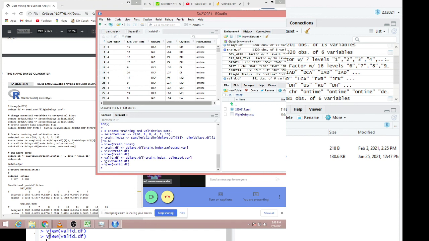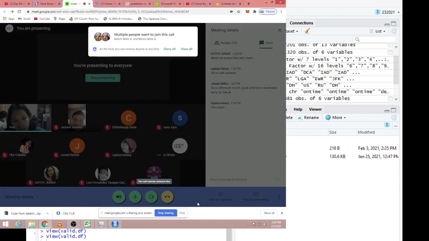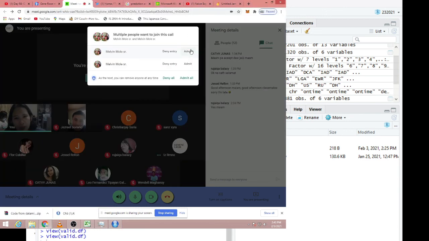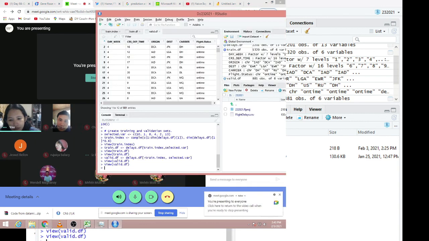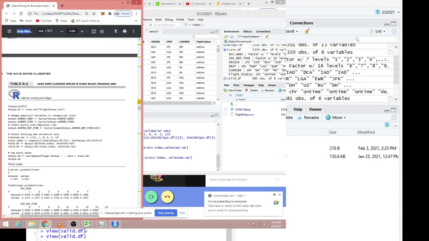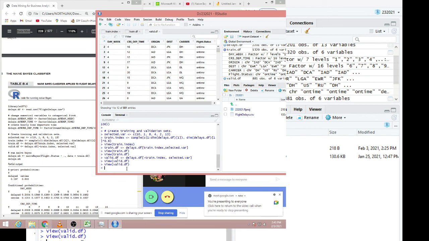Then, to run the naive Bayes, we now have the 60%. The 60% is what we calculate for the conditional probabilities in our naive Bayes classifier.